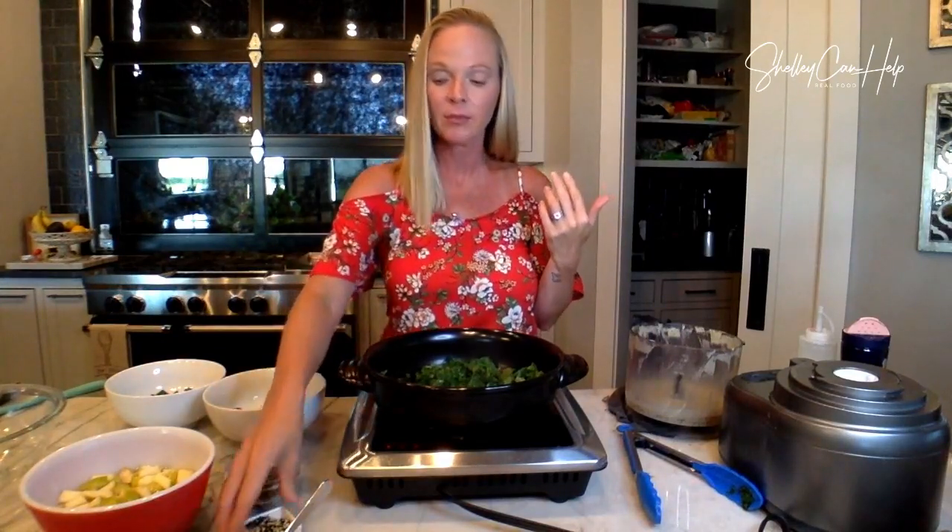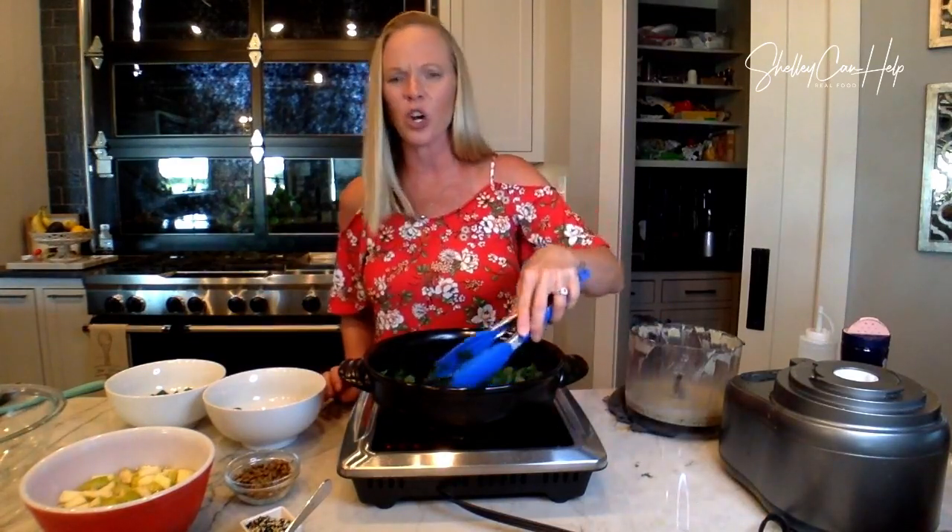I'm going to squeeze a little lime over it since I had one left over from a corporate cooking class today. The last thing I'm going to add is black and white sesame seeds to go with the tahini. Want to know the difference between black and white sesame seeds? Black sesame seeds still have the hull on them; white sesame seeds have been stripped from the hull. So black sesame seeds have just a tiny, slightly more nuttier flavor, but for the most part you really can't tell the difference. The nutrients are almost identical — but it makes your food really pretty.